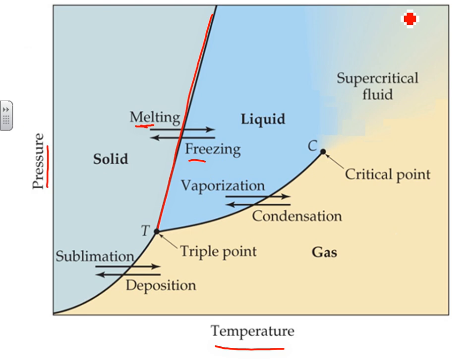So for example, if you're at this point, at a certain pressure and temperature, and you increase the pressure going up, you'll actually transition from a liquid to a solid. Likewise, if you're a solid and you decrease the pressure, you can transition into a liquid. So here you can go melting, freezing by reducing or increasing the pressure. Same thing happens across the liquid-gas boundary: you can heat up the liquid and it undergoes vaporization. You can cool the gas, and it can undergo condensation.